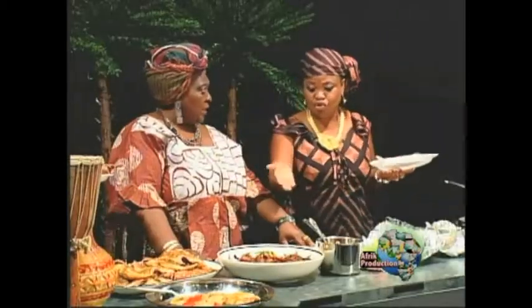I see. And you serve it with plantain. Yes, you serve the fish with varieties. Okay, so you can also serve this with rice. Yes, you can eat this with rice. You can eat it with yuca, cassava. Can you also serve it with salad if you choose not to? Yes. Because this is one of the nutritious meats. A lot of people do not eat meat. Okay. So this is the fish.